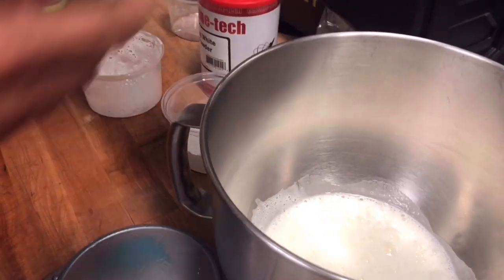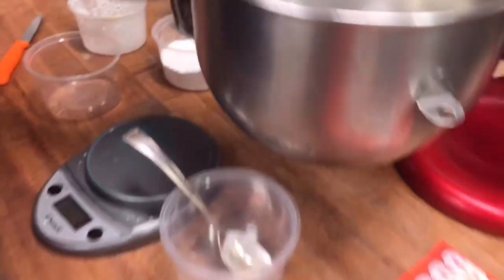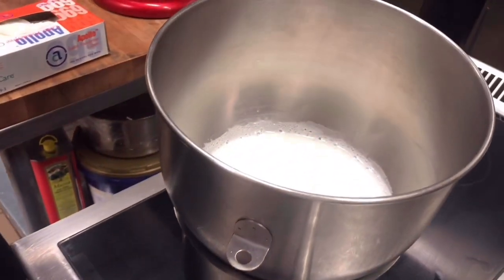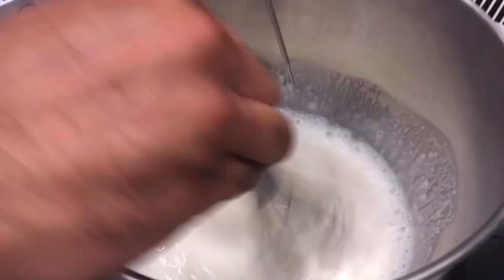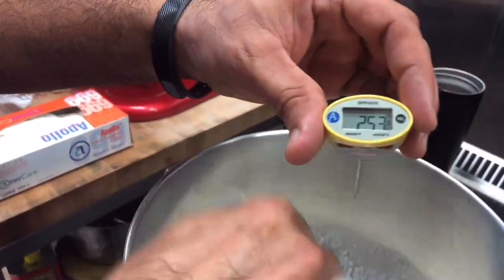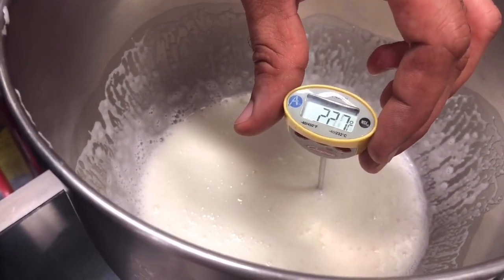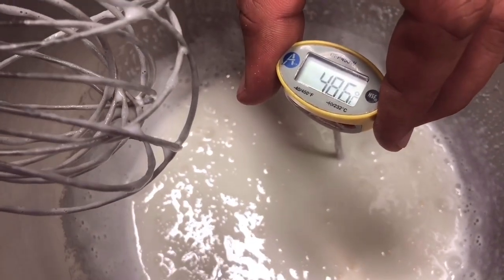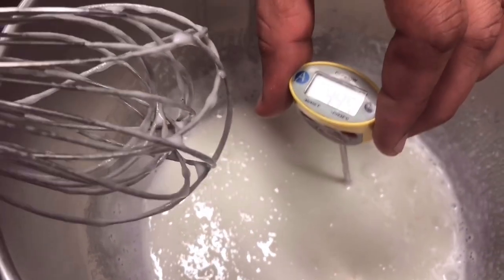You have to put your white sugar in, then cook on the double boiler — the water is ready. We are going to melt the sugar until it reaches 50 degrees Celsius. We have the thermometer so we can check the temperature in between. You have to check the temperature; when it comes to 50 degrees Celsius, you take it out from the double boiler and put it in the kitchen stand mixer machine.